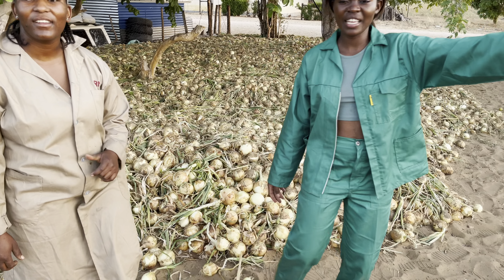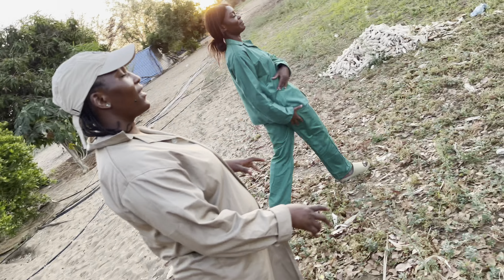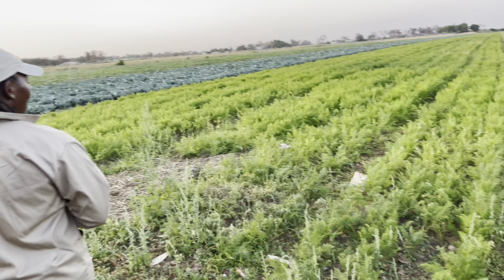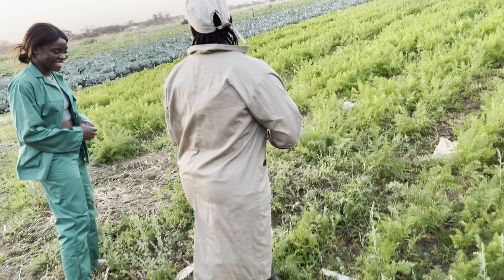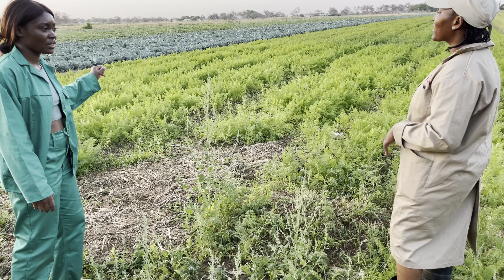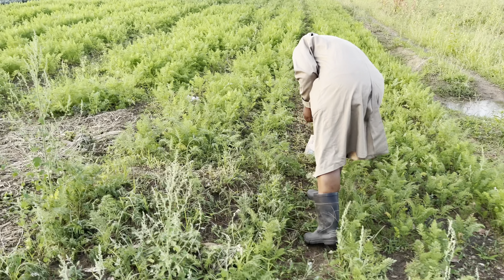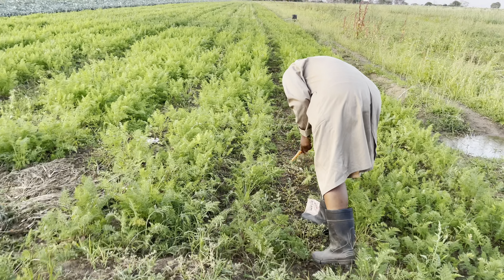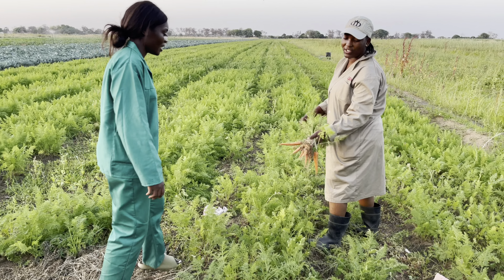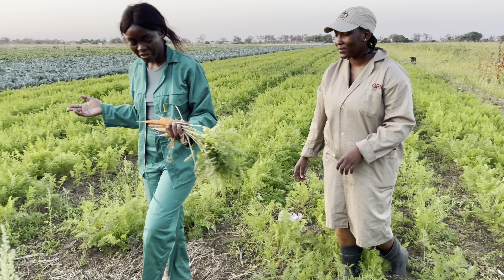Can you show me the other side of your farm? Here we have carrots — there are a lot of carrots, and we're still hoping for customers to come. Are they ready? Yes, they are all ready. You can come and buy them. They are very nice, fresh carrots, and they are very easy to pull out, and very cheap.